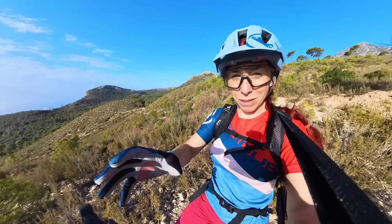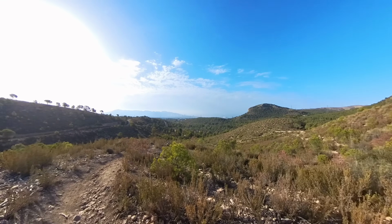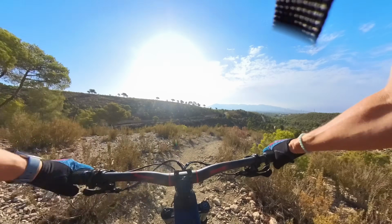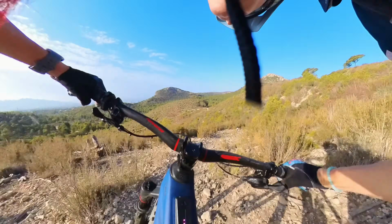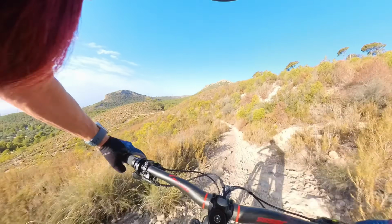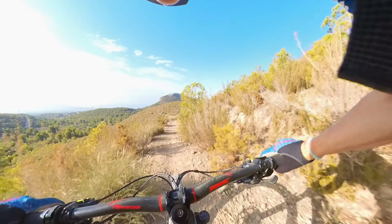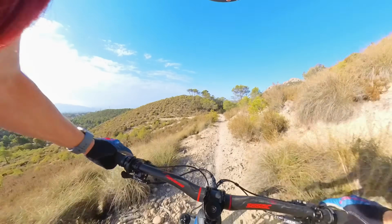Wow, need to breathe. But we need to enjoy the view now. Check it out. Let's take these babies into my last trail of today. Again, a very loose one. Super loose corners here. And I have a steep section with ruts coming up that I love riding, but it doesn't offer a lot of grip. So let's see how it feels.